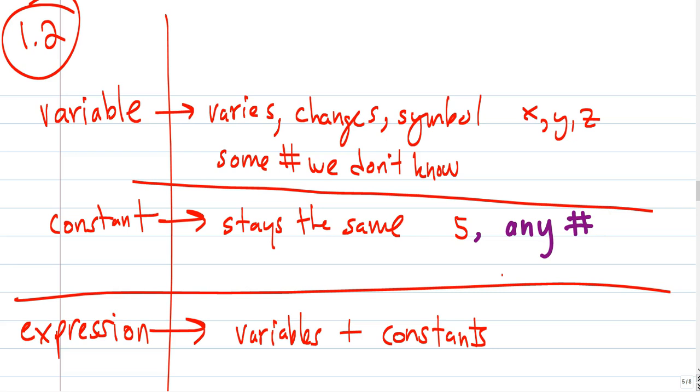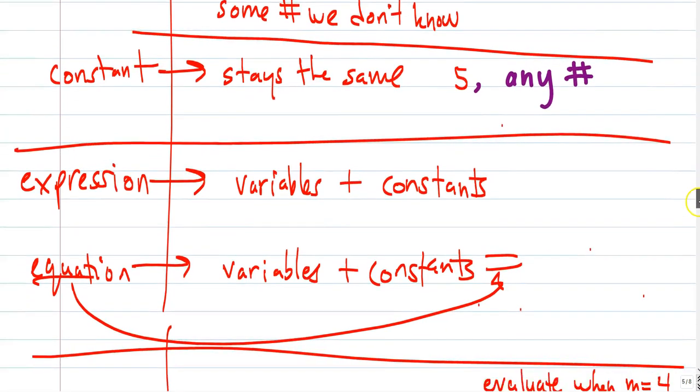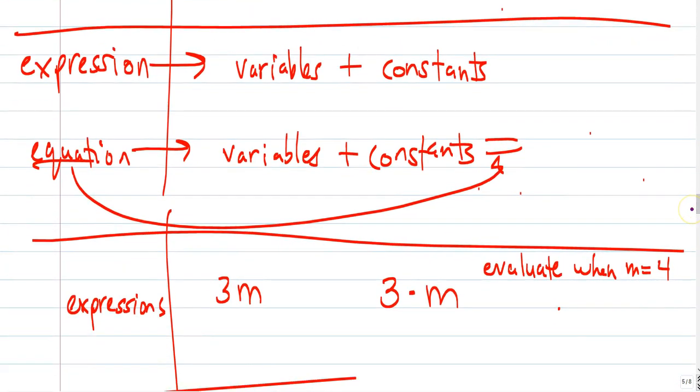If I have 5X, that changes things. What's an expression? Well, that's when we mix variables and constants. We blend the variables and constants together, and we get an expression. That's through addition, multiplication, all of those order of operations. When we blend them together, we get what's called an expression.